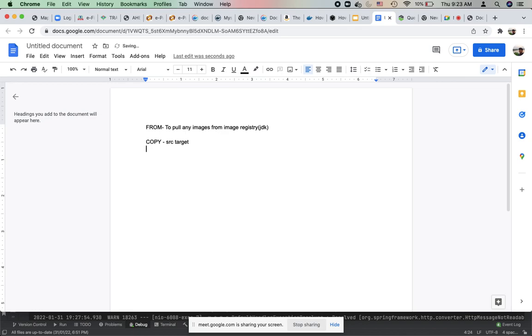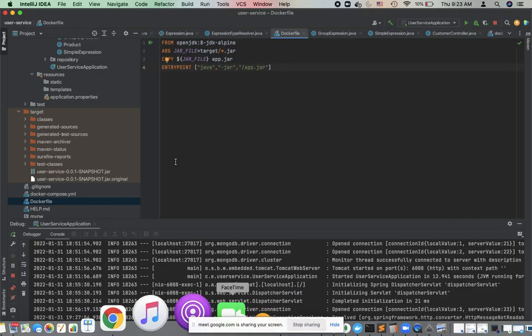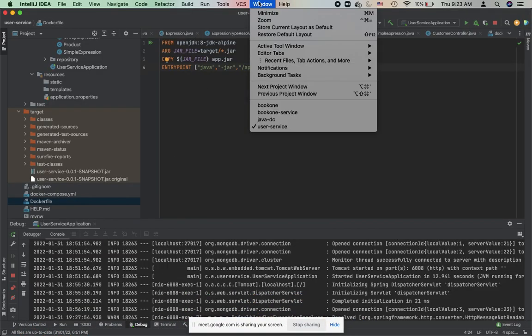We can see we have used the COPY command, and the most important thing is that you can run any argument. RUN means, in between, if you want to do something. If you saw, let me show you the other one.